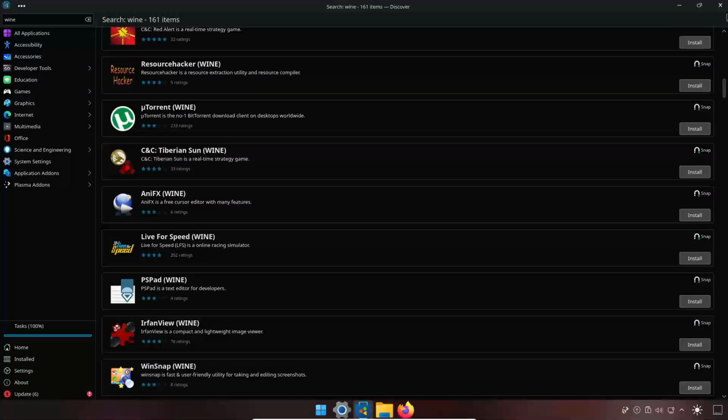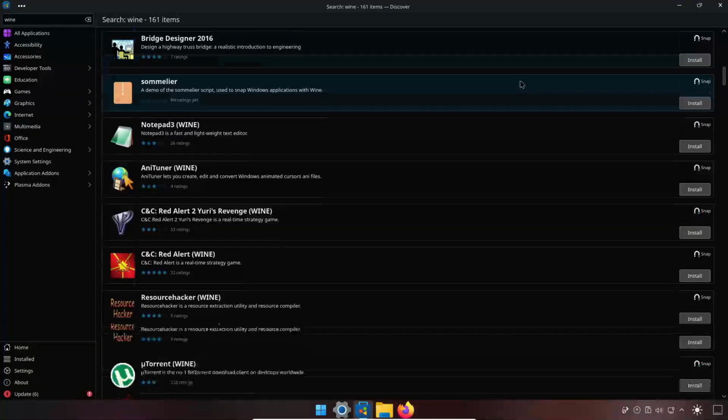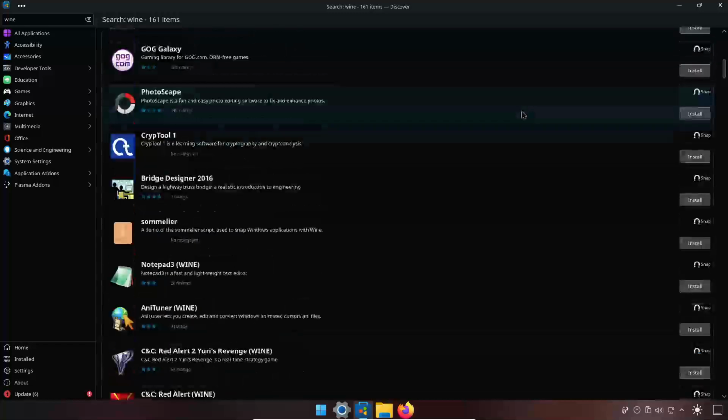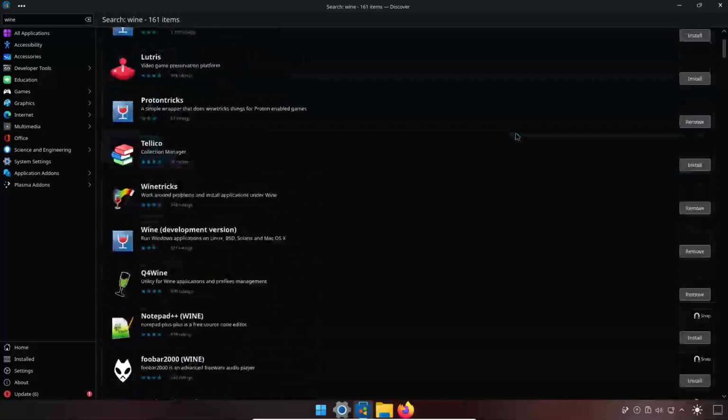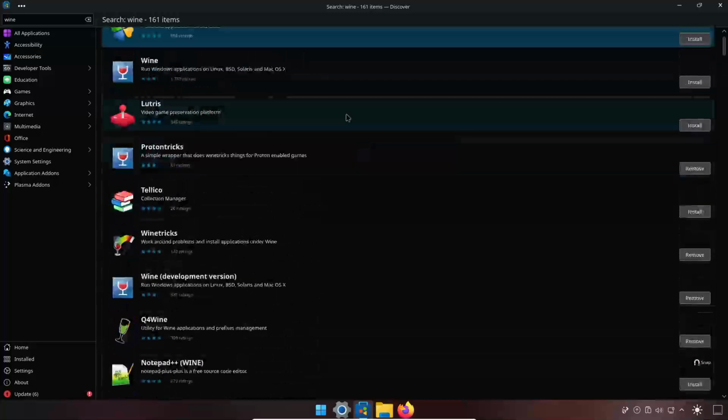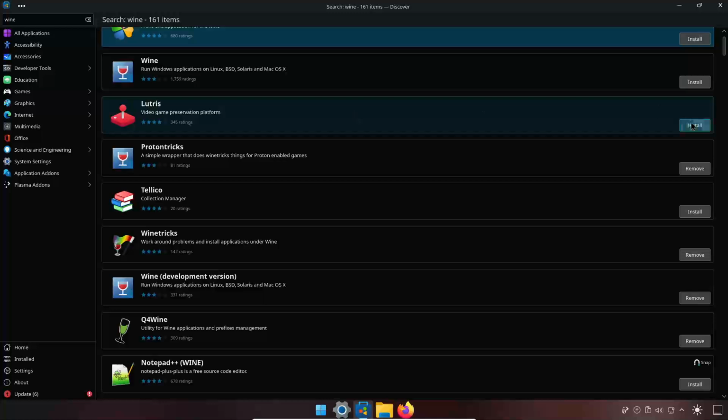That'll help you game too. And Lutris is another UI for gaming.